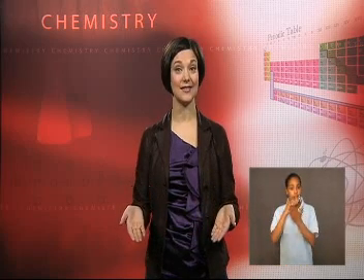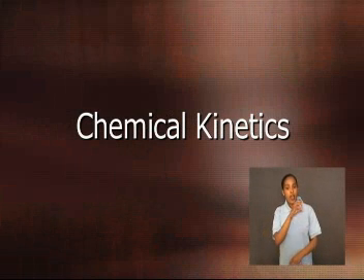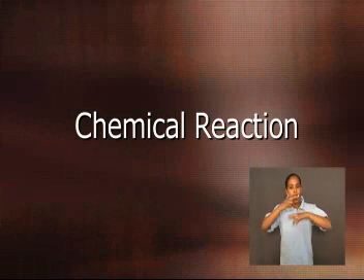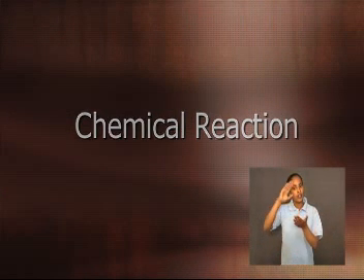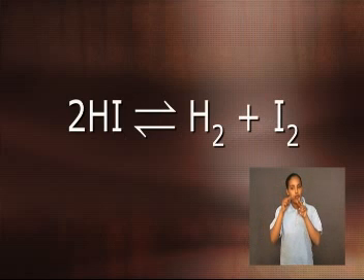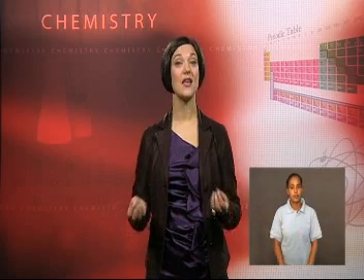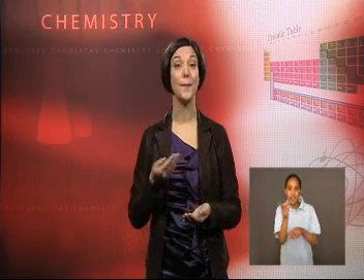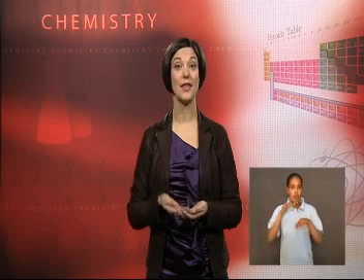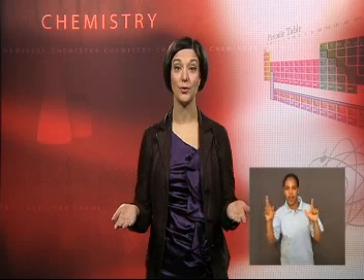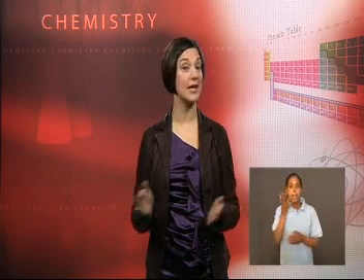In this lesson, we learned the definition of chemical kinetics and how it applies to chemical reactions. We also learned a basic formula for looking at the relationship between the reactants and the product during a chemical reaction. Remember, students, the same amount of particles must be present on both the left and right side of the formula because matter can neither be created nor destroyed.